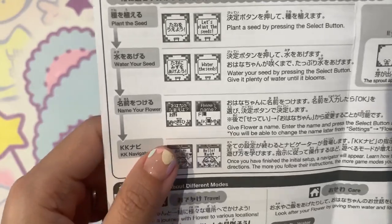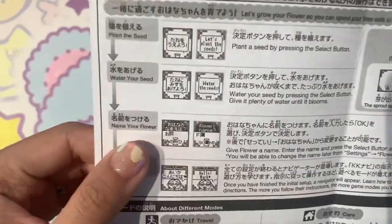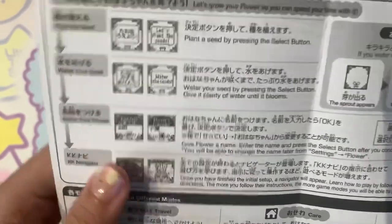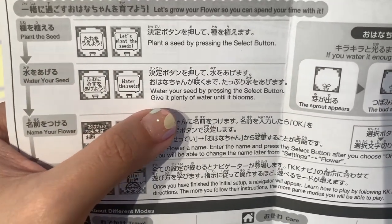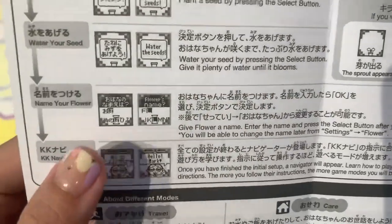And then it has brief instructions on how to play. Maybe we'll have to refer to this later on when we are actually running the device. So it says plant the seeds and then water your seed and give it plenty of water until it blooms. So we'll try that later. Then we get to name the flower.